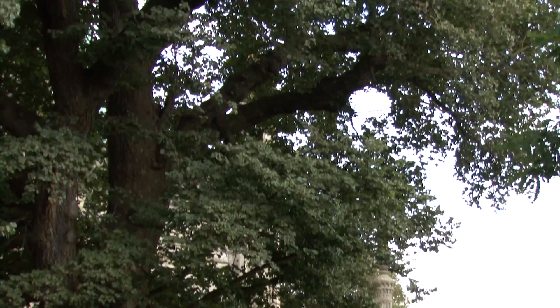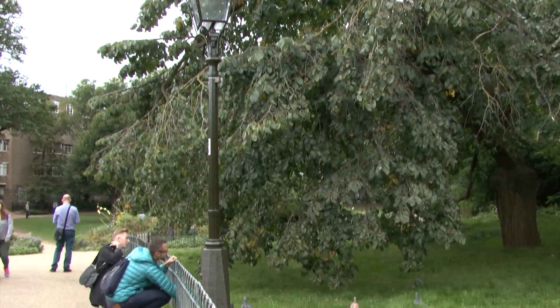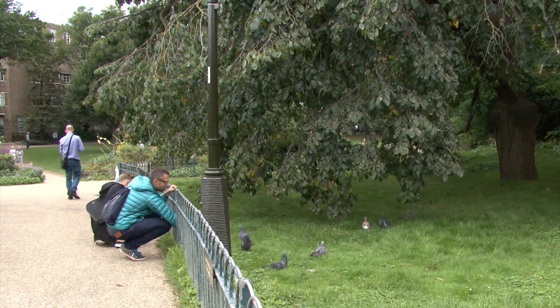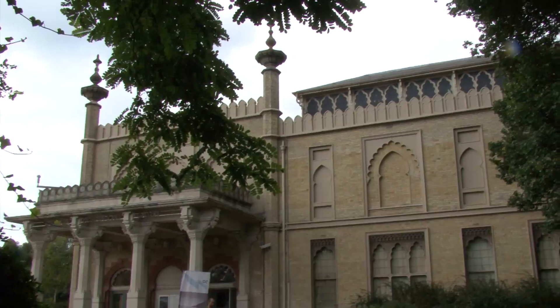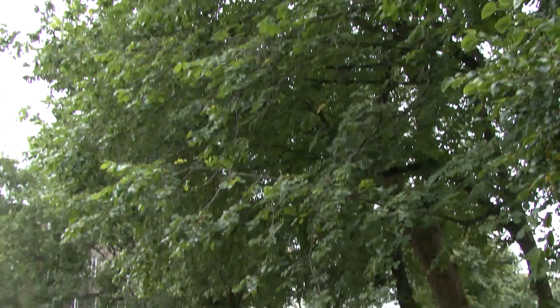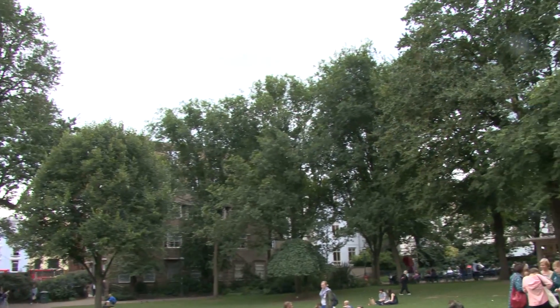I do think they add something to the area. They're very pretty, especially in the spring. And they're huge. Very iconic. The Elm canopy filling is amazing, the way it arches over. I didn't realise how rare they are until there was a problem with the Elm up at Seven Dials — the one that was saved from the new roundabout. But I do appreciate them more now, knowing that you don't really get them elsewhere.